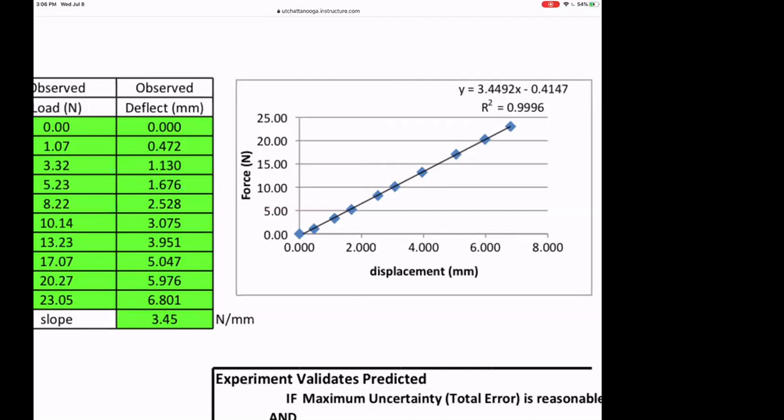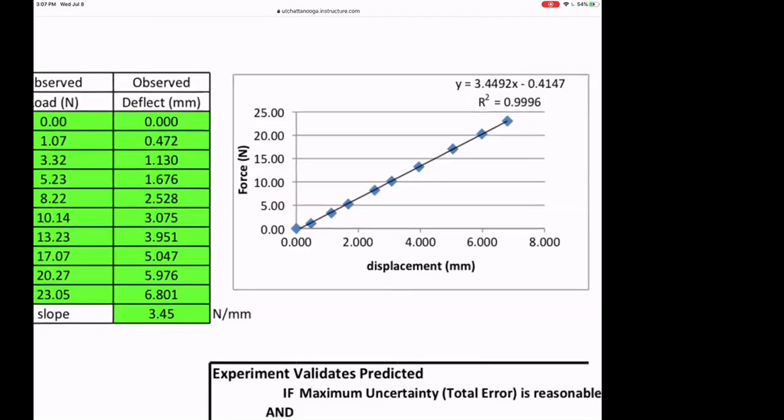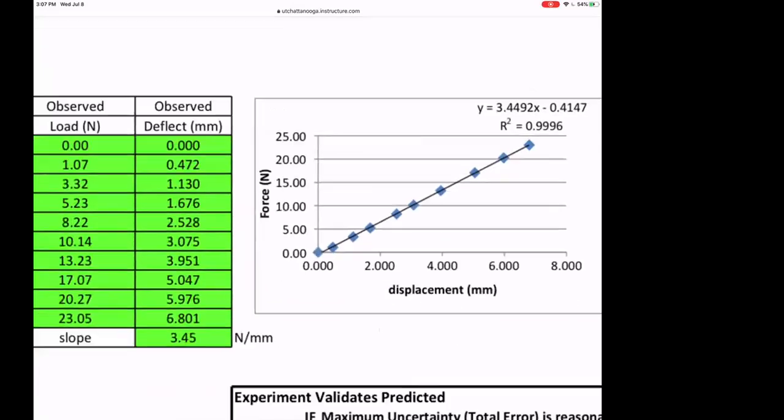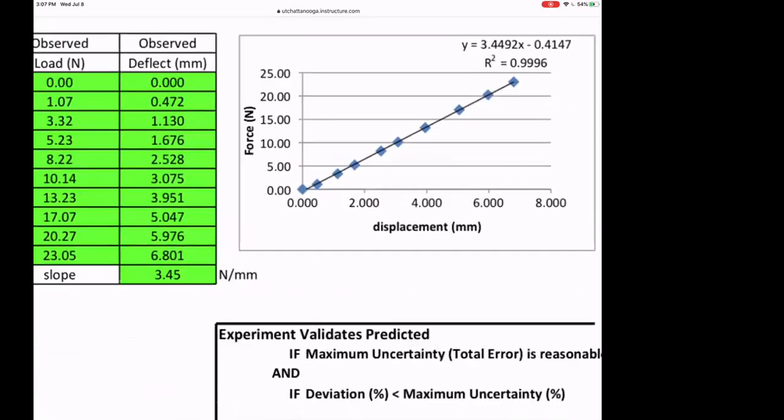So for delta K over K observed, you have to make 2 regressions. One regression, the slope gives you K observed 100%. The other regression, the slope gives you K 20%. And then you subtract these two, take the absolute value, and divide by K 100% to get delta K over K observed. Any other question?